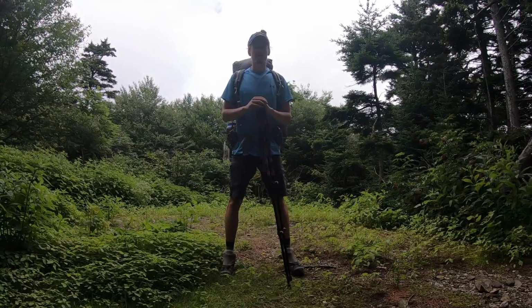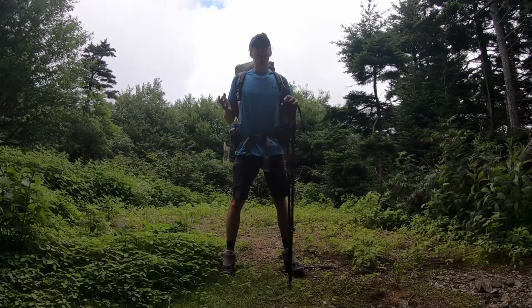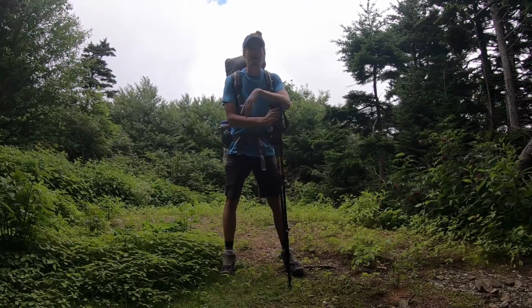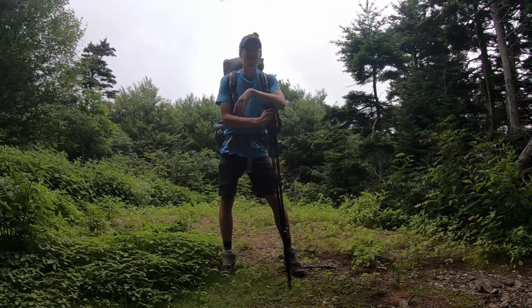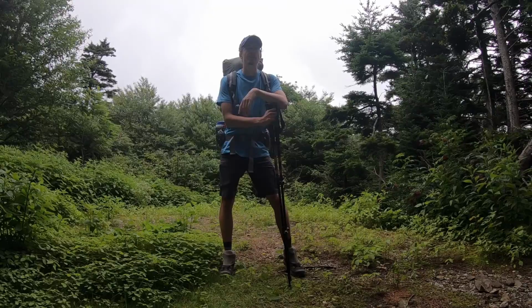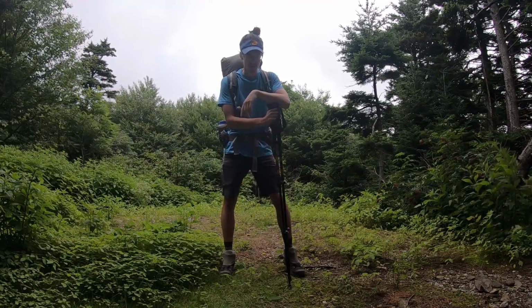Well, I finished up my 3-day backpacking trip in the Roan Highlands. I'm in a little grotto here, right beside the parking area. A great time, beautiful, beautiful trip as always in Roan. Nice and sunny the first 2 days. It's very cloudy today, but it's just part of the Roan experience.